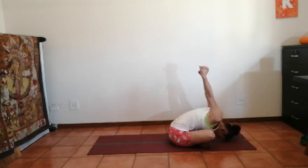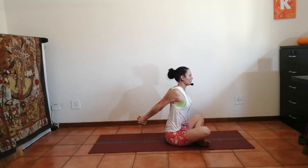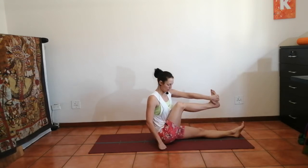If you're leaning forward, sit up slowly. Release the arms. And we're going to release the legs out. Try and grab your right foot. And we're going to try and grab it with the left hand on the outside of the right foot. Okay, so start with your knee bent into your chest. Sit up straight. Then we're going to try and straighten this leg.